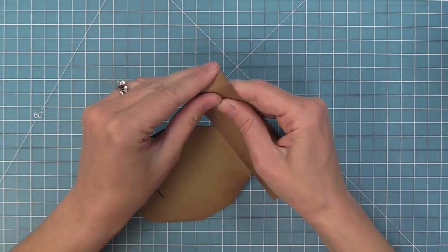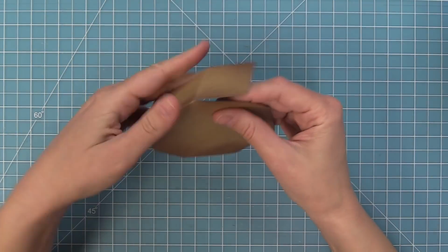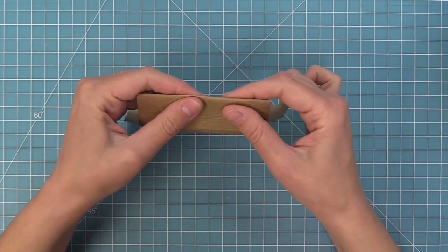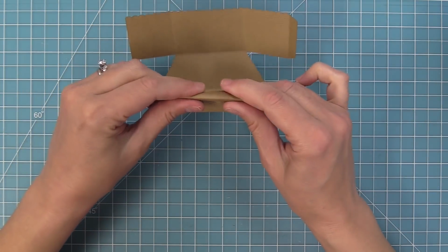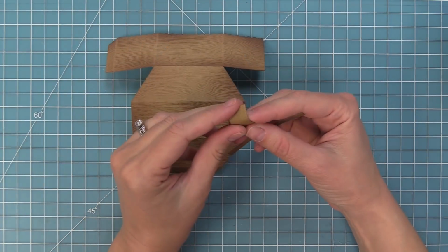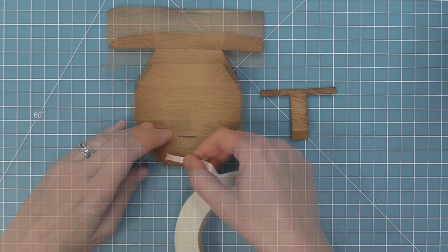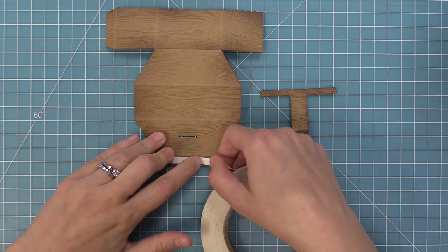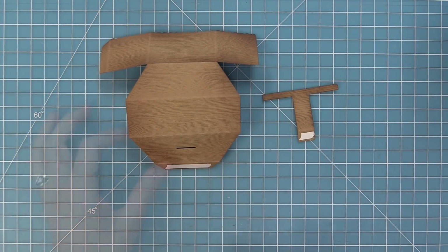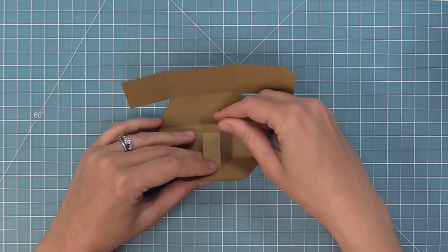Now we're going to repeat the same thing with the other base piece. So we're going to fold along all of those score lines. So there's those vertical lines, and then there's all of those horizontal lines. And we're going to fold along all of those, making sure they're nice and creased well. Then we're going to take the second T-shaped piece, and we're going to fold along that score line at the bottom. We're going to take out our 1/4-inch double-sided tape again, and we're going to add some tape to that bottom tab and underneath the score line there on that T-shaped piece. Then we're going to flip over that main piece, flip over the T, and we're going to feed it through the slot.